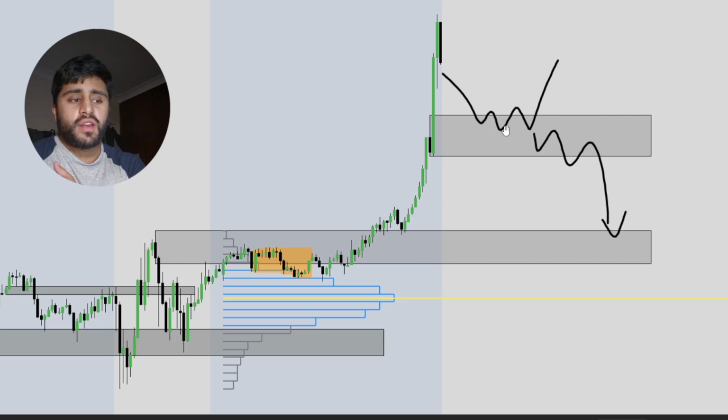I was looking for a break and retest from this level. The way I do that typically, for me to take a break and retest, price has to confirm it with the order flow. It doesn't matter how you trade, you need to use the order flow to back up all of your levels. If you're not doing that, then you are guessing and gambling more so than trying to actually predict.